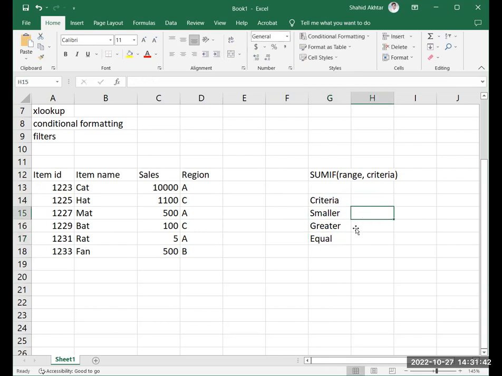All of those signs are there. We can also put equal, right? Now, if I use right here the function SUMIF, I'll choose all of this.